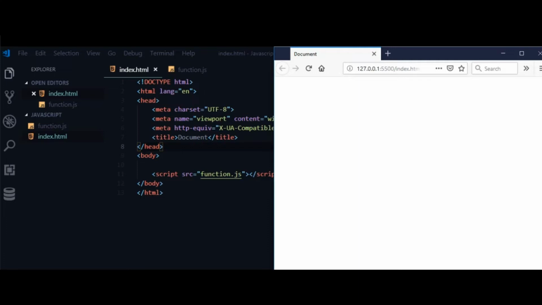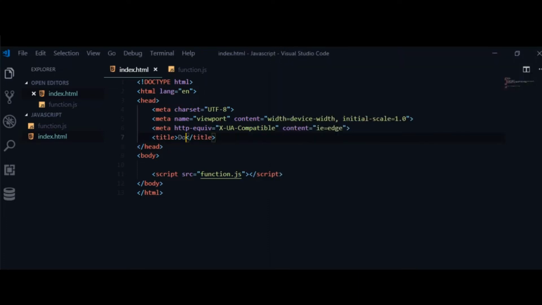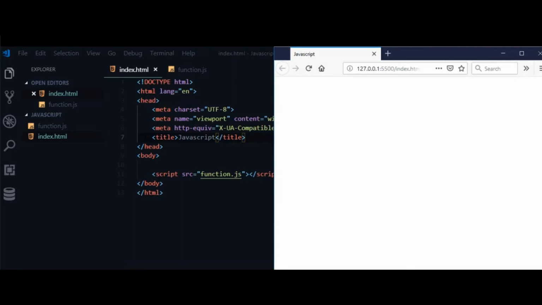To illustrate what I'm talking about, I'm gonna change this document title to JavaScript. I didn't do any Control S for save. I didn't go and say file save because of the autosave functionality with Visual Studio Code. And I'm gonna go to the browser. The title of the HTML page has been changed to JavaScript. This is what this plugin is gonna do. I'd advise that you have this plugin for productivity purposes.